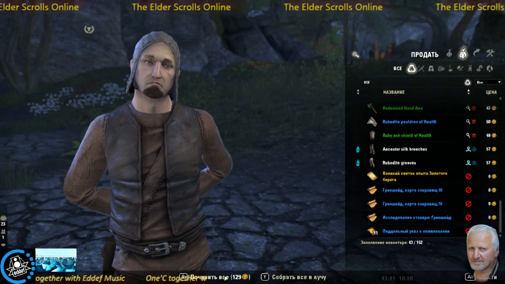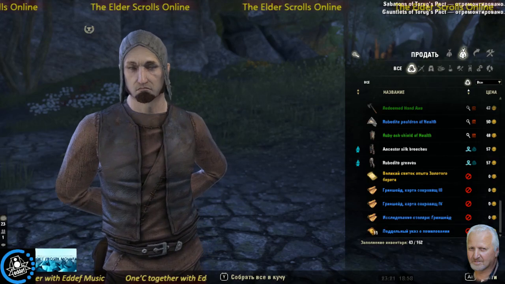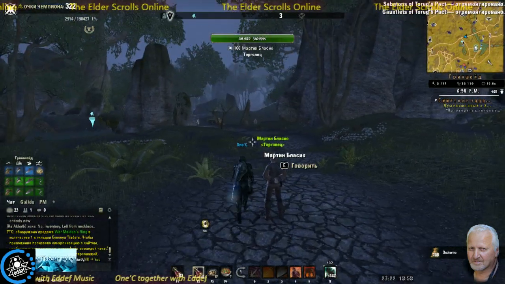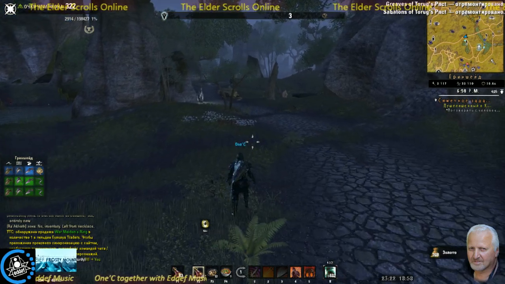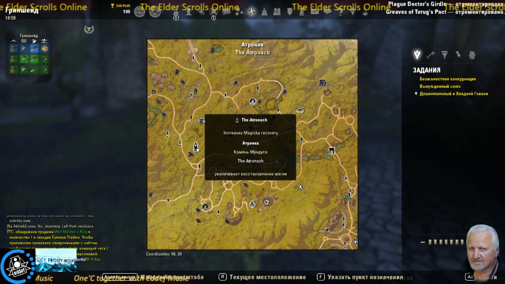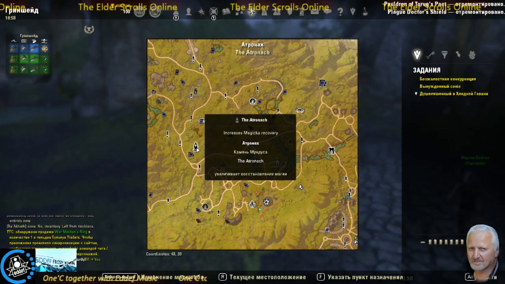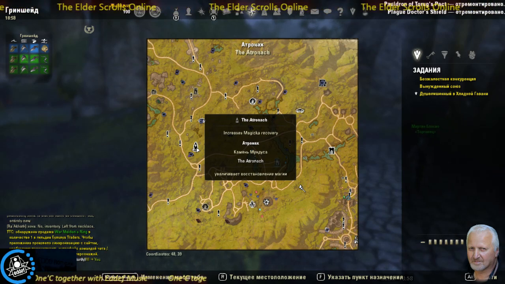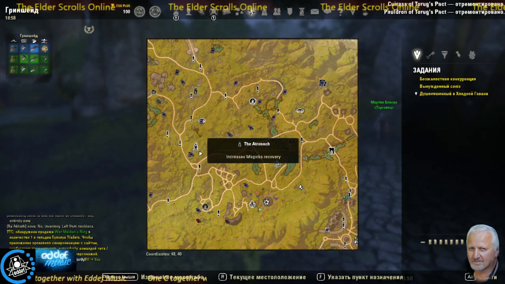And I can repair my armor. Okay, have that. Okay, what will we do? On this road I can visit this Mindus Stone, Atronax, magic recovery. It's not needed, but only for experience I can show.